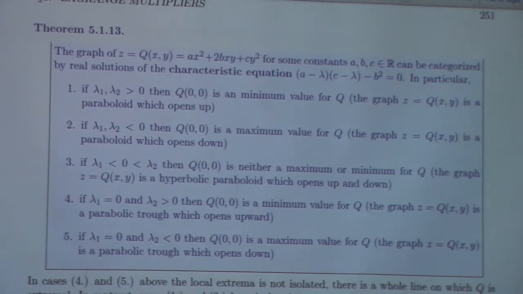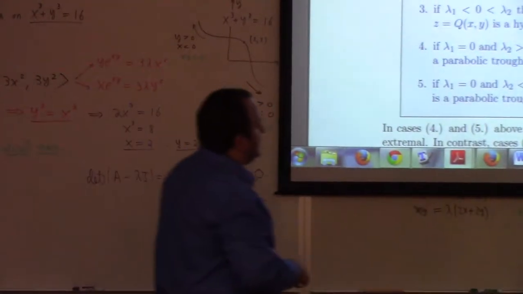So the lambda, it turns out, has to be the solution to something called the characteristic equation. You calculate the determinant of the matrix with entries a minus lambda, b, b, c minus lambda. You set that equal to 0. The solutions to this so-called characteristic equation we call lambda 1 and lambda 2. They have to be real values because of the argument I just ran through over there. And these are the different cases you get.